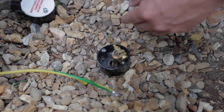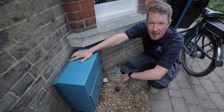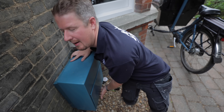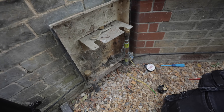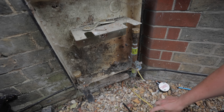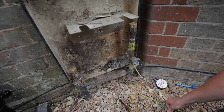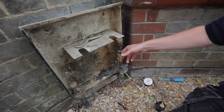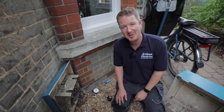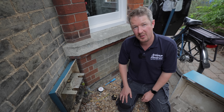I'll show you something interesting. I asked the customer how did they get this 10mm earth from here to the consumer unit when they did the Powerwall, and he said they just reused the old bonding connection. So the customer had a heat pump installed and they removed the gas supply to the property. This was the gas bond which was already there going back to the consumer unit - they literally cut that off and used that as the earth rod instead, because it's no longer extraneous and doesn't need bonding. Quite a nifty way of doing it rather than having to run an earth cable across to the other side of the house.